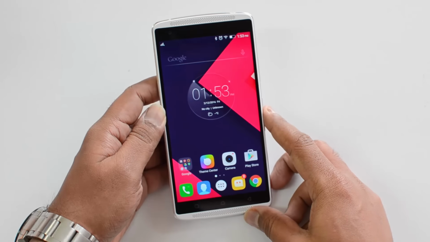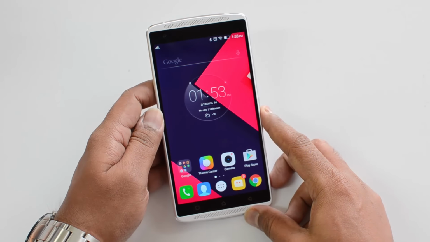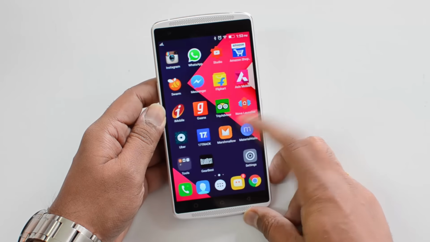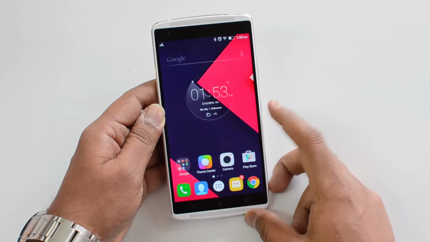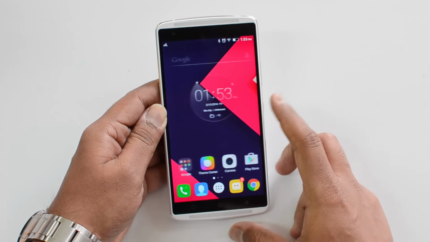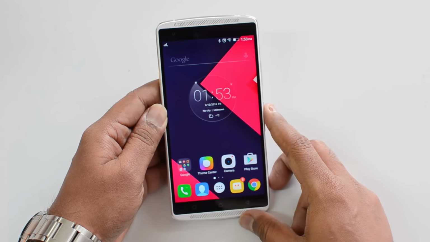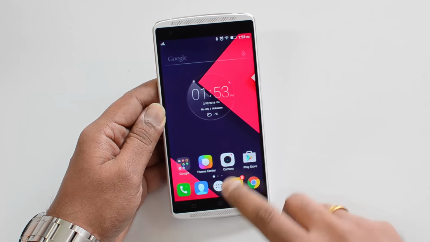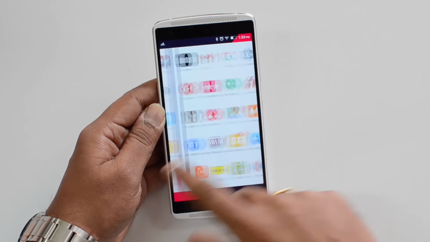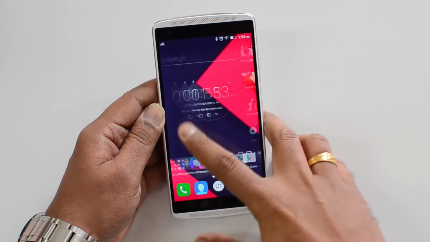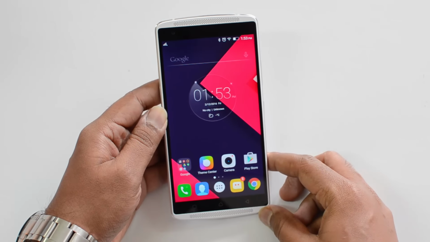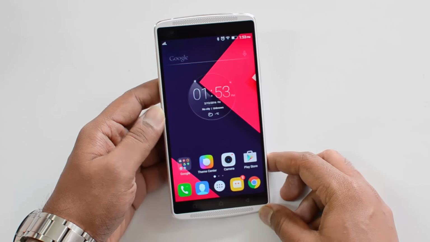So the Vibe X3 is really a value for money device priced at 99,999 and it comes with Android 5.1.1 Lollipop along with a custom Vibe UI. Comparing this Vibe UI of the X3 with previous devices from Lenovo, the company has done a lot of modifications to the Vibe UI. Now we have this app drawer. You can see this is the app drawer, and it does come with options similar to the stock Android experience. So now let's see some of the tips and tricks you can do on this device.